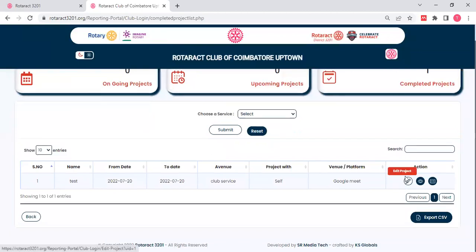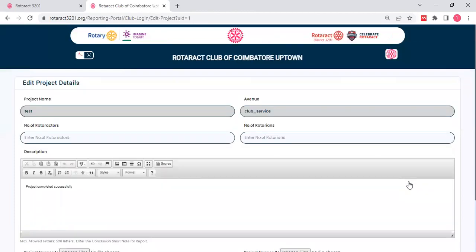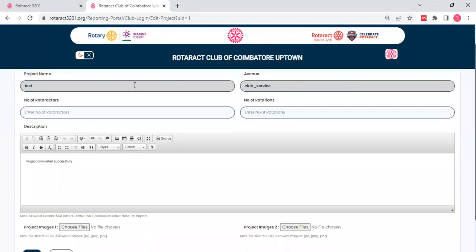Here you will be getting an option called action. Under the action, there is edit project. Okay, you can click the option called edit project. Once your project is completed, you can click edit project, and you cannot change your project name or venue, and you have to mention the number of Rotaractors present in the project.